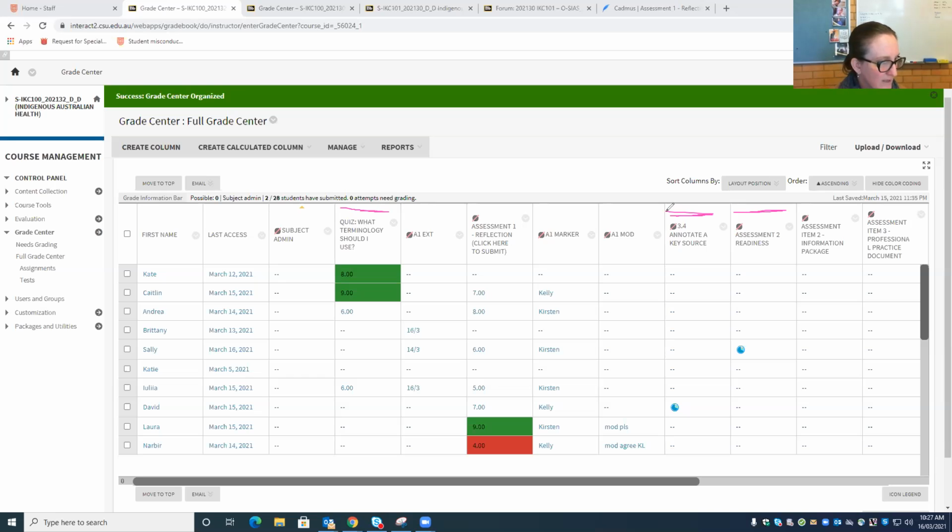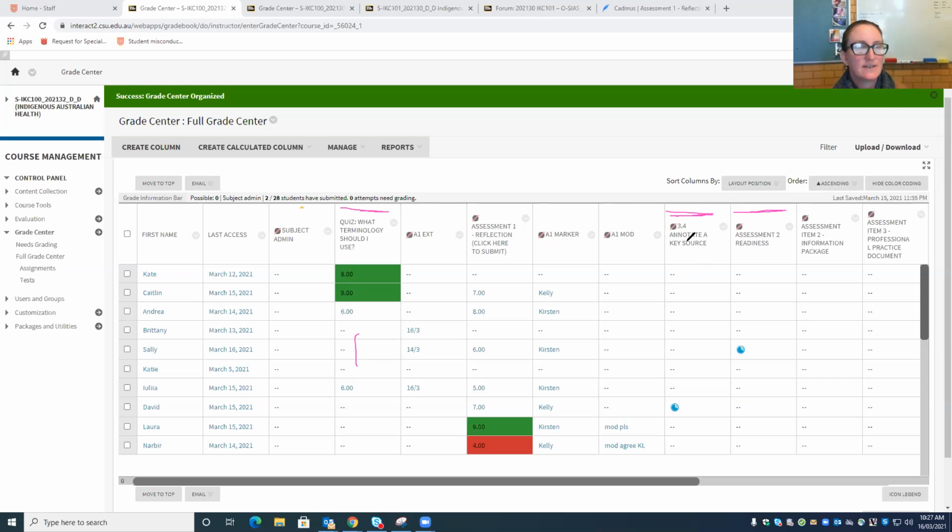So for example, if they did the quiz, they went really well, but then didn't apply it into their written work, then our feedback would be around application. If they hadn't, so these students here who haven't done it, if there was an issue with their terminology, we might say, remember that there are terminology resources and a terminology quiz, so make sure you do that before your main assessment task. This one, annotate a key source here.